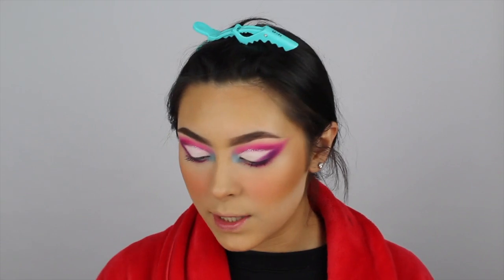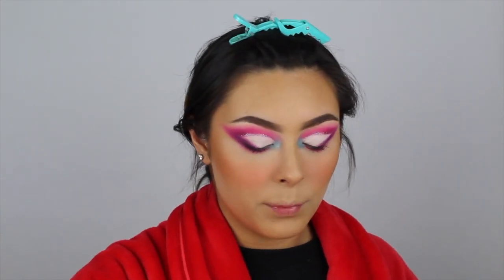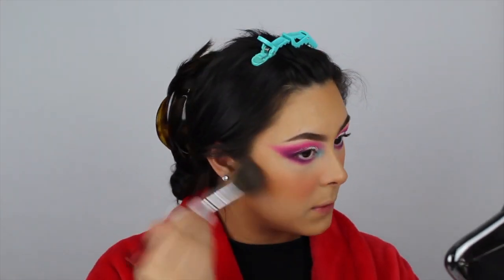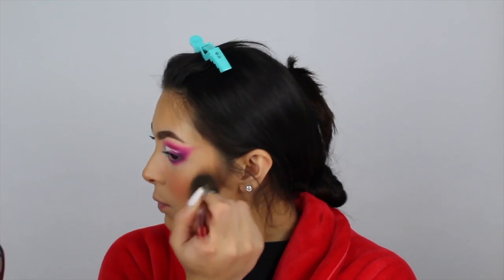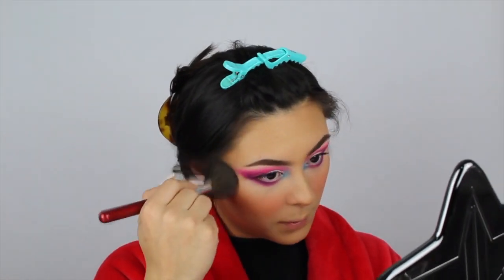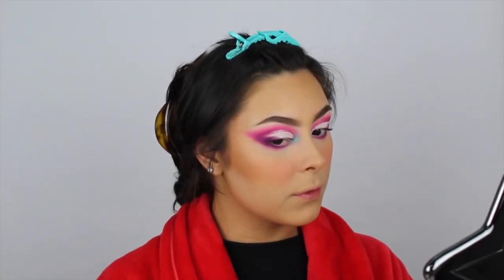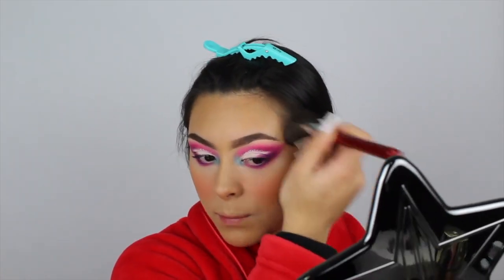So while those lashes get a little tacky, I'm going to go back into the Park Ave Princess palette from Tarte, and I'm going to add a little bit more dimension to my cheeks. I am doing a little bit of baking underneath here as well, so I thought I would just intensify my contour slash bronze a little bit. I'm also, again, not going to bring much up to my forehead because why should I if I have bangs? So I'm just gonna bring it up to my temples and call it good.